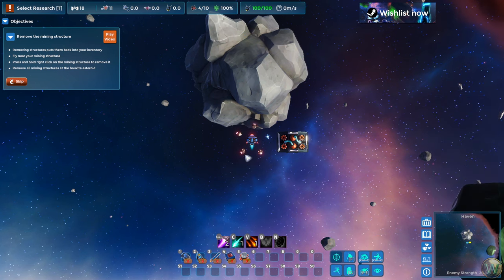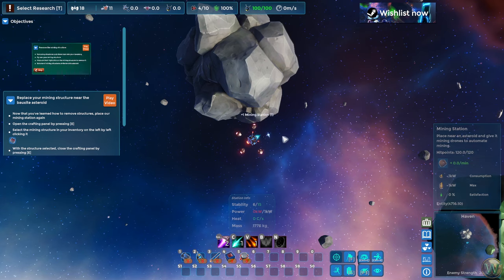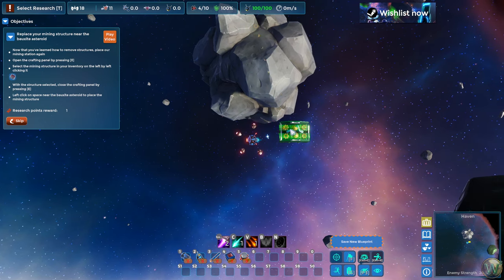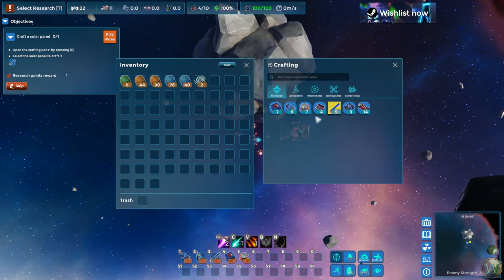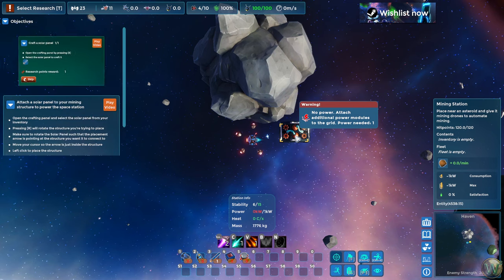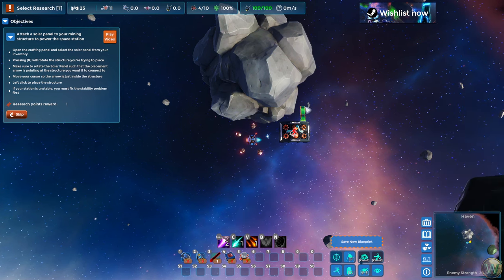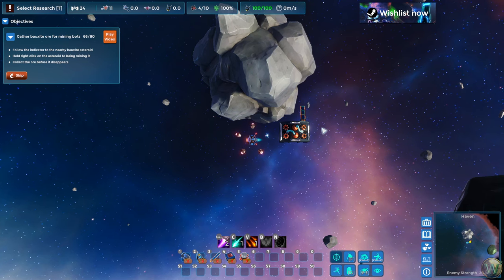And then we can remove the mining structure just by flying near it and press and hold right click. And the construction bot will dart out there and pick it up. Now, they've learned to remove structures, place our mining station again, and then open the crafting panel and select the solar panel to craft it. You can see here the little lightning bolt says we need some power, 1 kilowatt. Solar panels are here on the toolbar, so I'm going to grab that, and we need to plug it in using the arrow here.